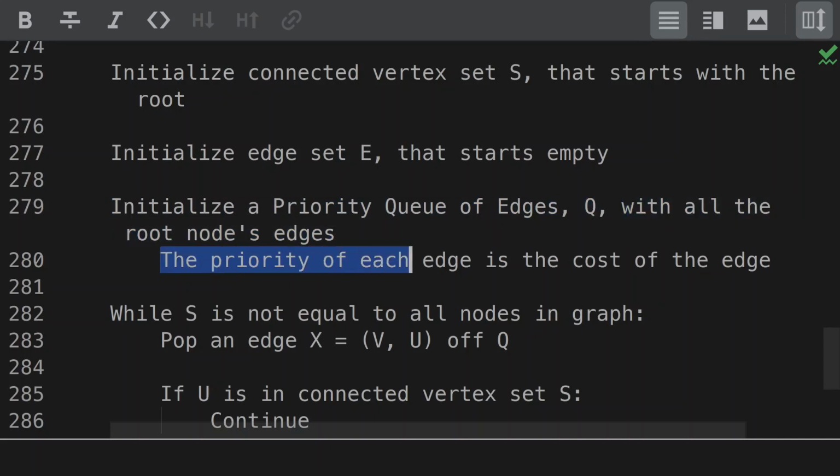And we're going to make the priority of each edge be the cost of each edge. This is where we see a distinction between how the Dijkstra's algorithm is written. Rather than maintaining a priority queue of nodes, where the priority of each node is best known cost, we're going to initialize a priority queue of edges, where that priority is going to be dictated by the cost of the edge itself.